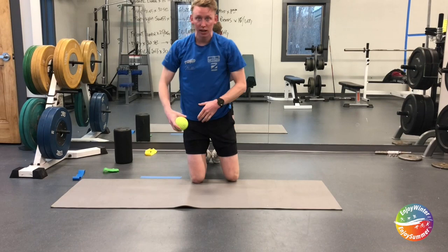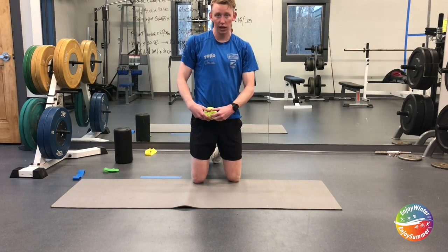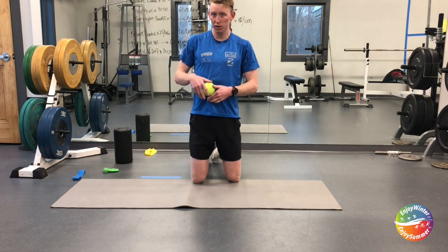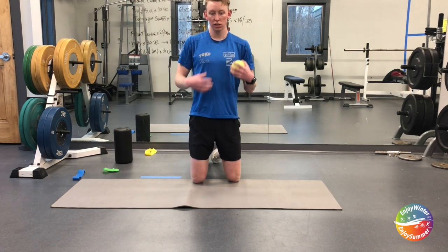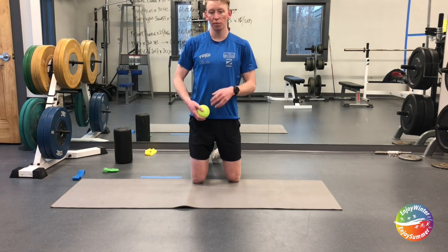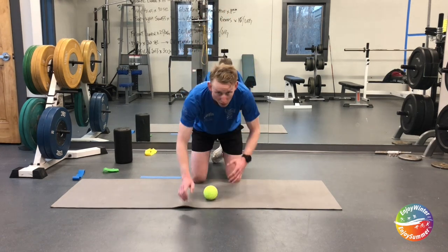So now we're going to put it right on the inside of our hip. We're going to just kind of let it roll slowly all the way up our rib cage. It's pretty uncomfortable the first couple times you do it, but you just need to breathe into the ball and just let everything melt away as it's coming up. If it's too much, that's fine, but this will definitely help open up your stomach and just make you feel better while you're out skiing hard.